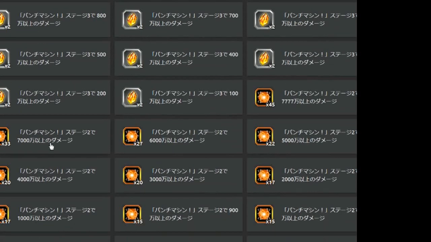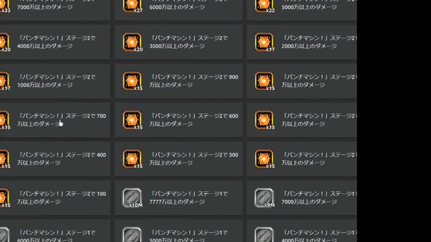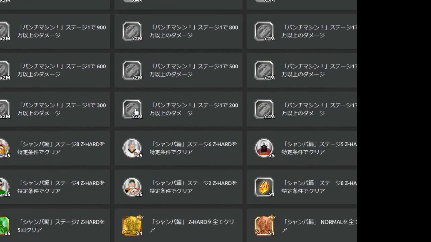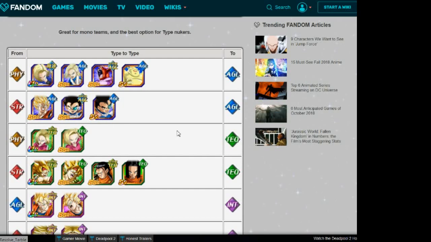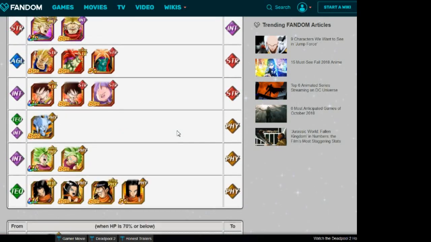The orbs are pretty much straightforward. And the dragon stones, you guys can read it and understand how many millions or how many orbs or whatever you're going to get. So I'm not going to cover it in detail, but just kind of wanted to briefly cover how this actually works and potential team builds for your setup.